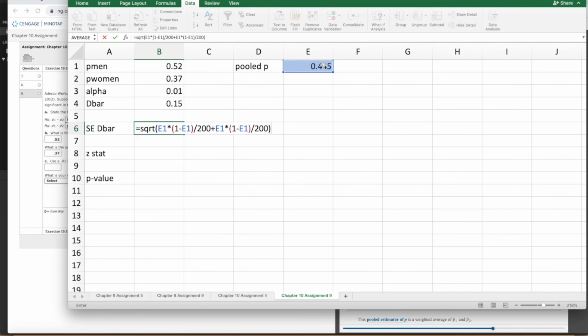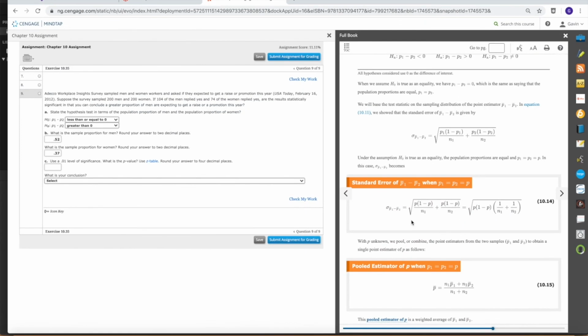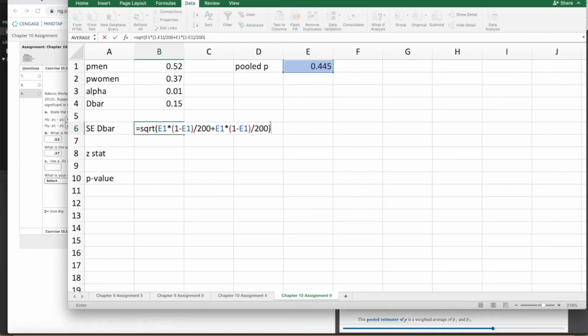Now, this isn't the way the book shows that formula. They simplify it right here. So they do this. I wrote it this way in Excel. They say, oh yeah, this could be written this way too. I like doing it this way because this is always the way you do it in any case. So I like to just stay consistent, so I only have to remember one formula. But I don't really want you memorizing them anyway. So whatever you like to have, I encourage you to have resources available to you when you do the quizzes and the homework, because that's the way the real world works.